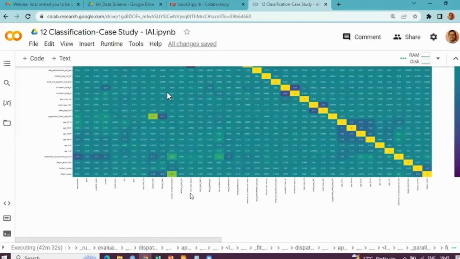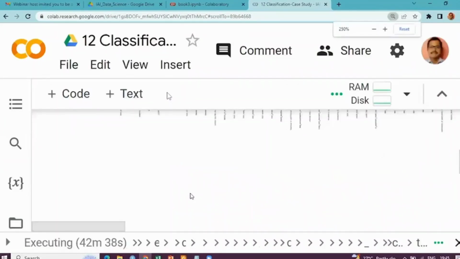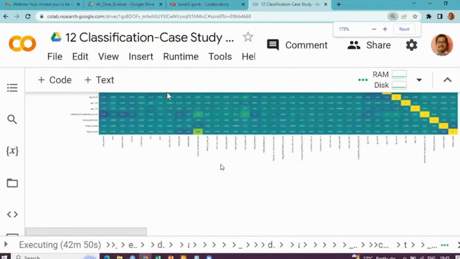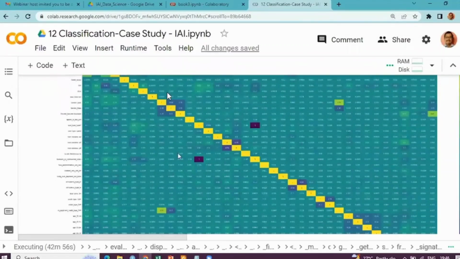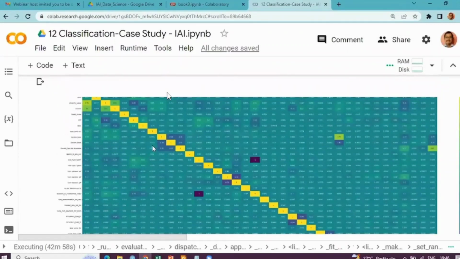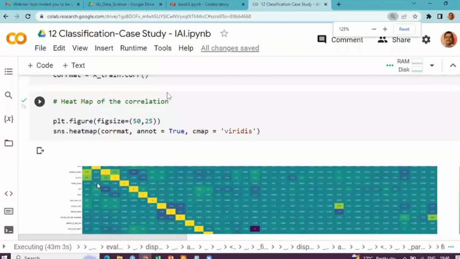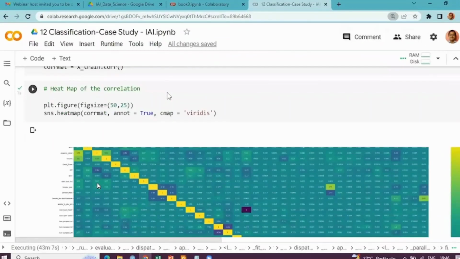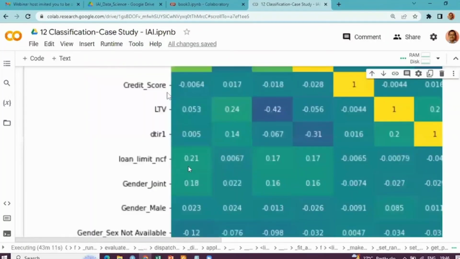I don't know, there is another variable. Okay, let me not zoom it. Probably let me count it, and it looks like there is something that is still going on. So I can very well look at. Oh, okay.